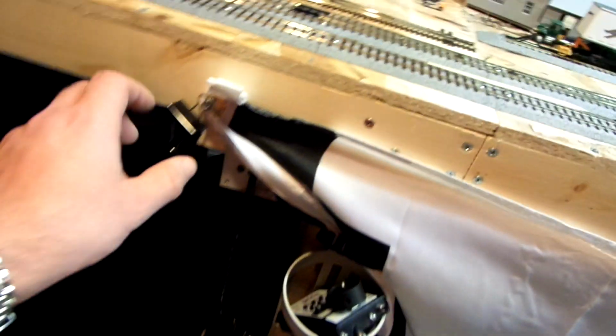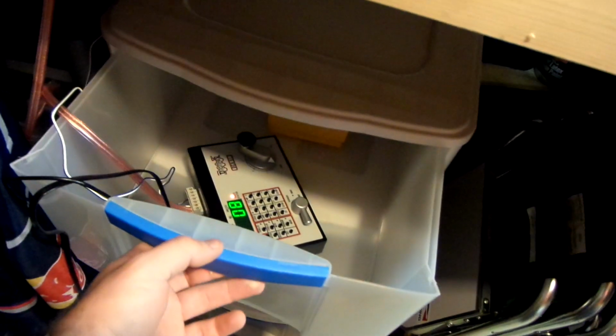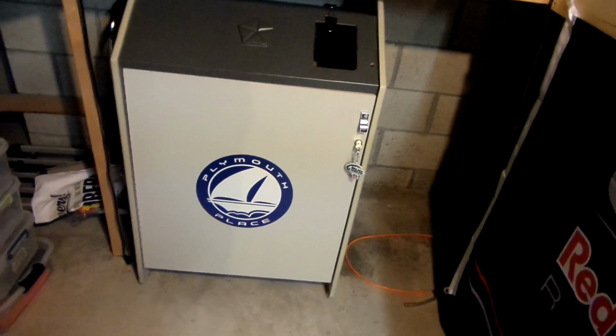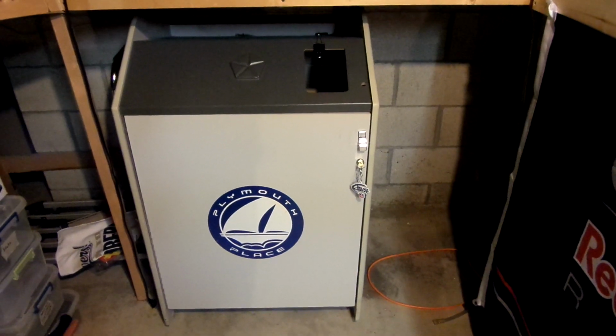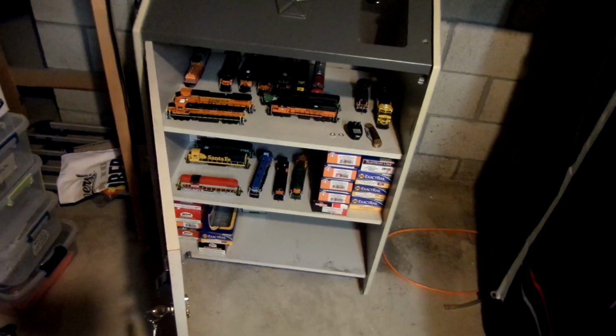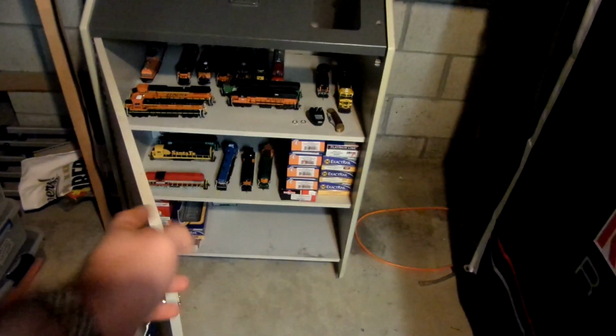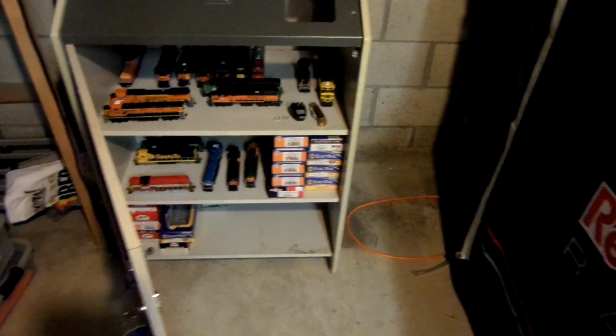Next, for my DCC system, I've got my DCC in a drawer here, just so it's out of the way. I'm just going to use my cabinet for storage at the moment, since it will not fit into the layout within the 2 foot width that I have planned, which is fine. This actually may become my temporary mini bar, depending on what I decide to do, because I do have locomotives and some boxes stored in there. It's nice to be able to take stuff in and out without having to box it up every time for the locomotives.